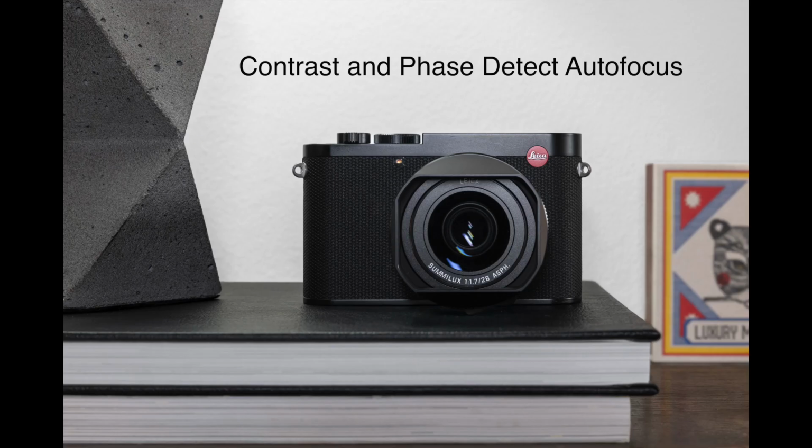The improved autofocus I'm not sure about yet because I haven't tested it out enough to come up with a good opinion on it. I do plan on shooting video with the Q3, and it now has contrast and phase detect autofocus, which is supposed to be stickier and more accurate.